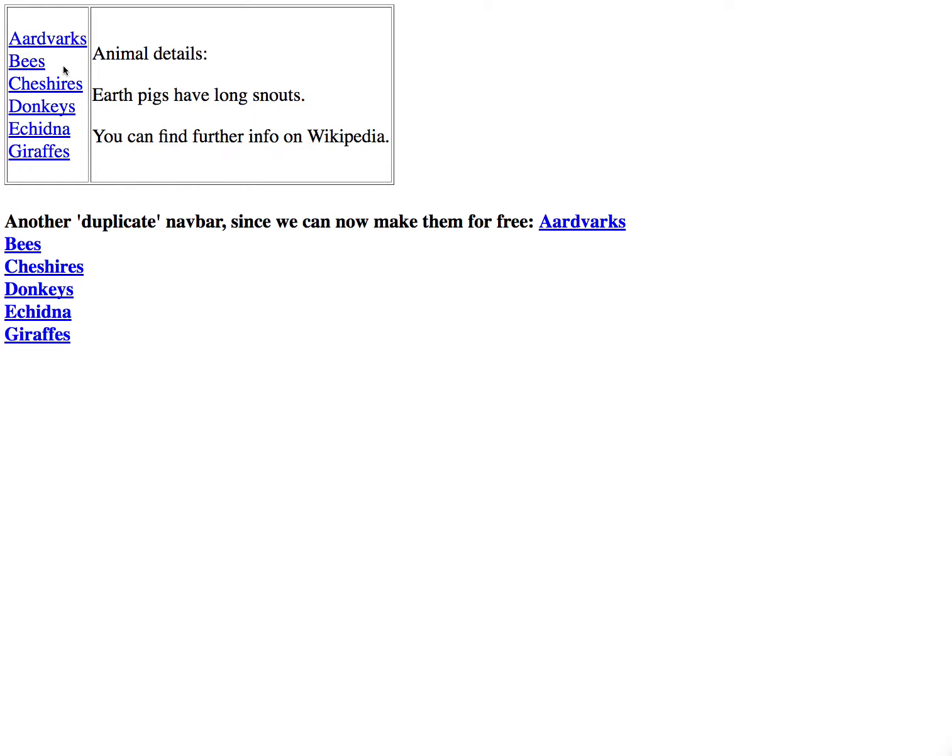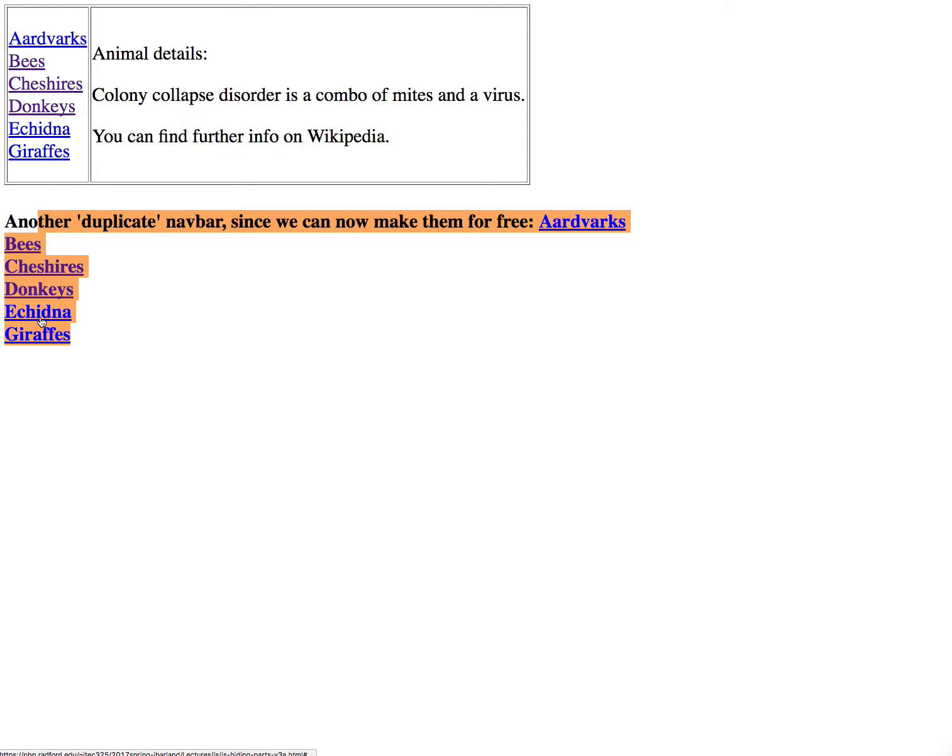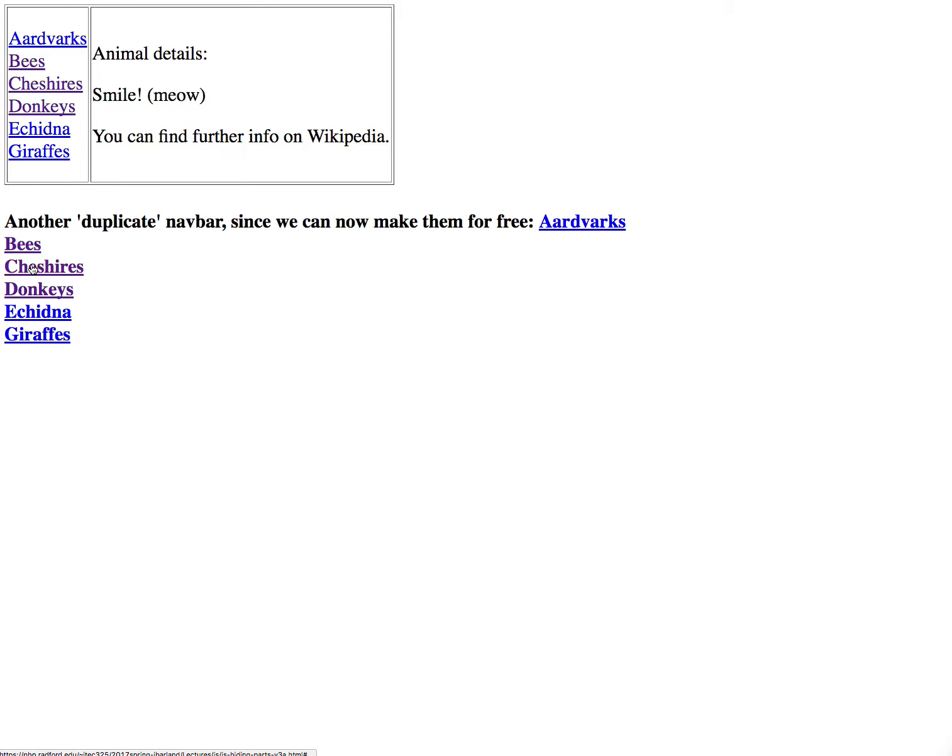I have one menu bar sitting up in this table, and I have another menu bar. It's kind of weird, but we're in the middle of an H3 tag. So in the middle of the header, I put this entire menu bar here. Notice that I can choose this and grab the different items, and have it reflect. And I can equally well choose the items here. They both work and do the same thing. You might even see how the links get colored, and I'll let you think about why my browser's doing that.